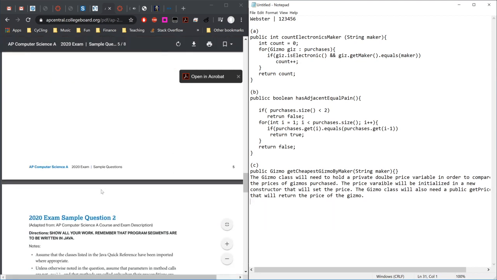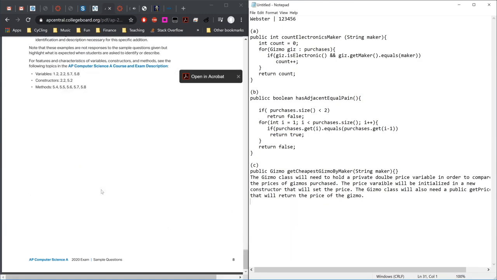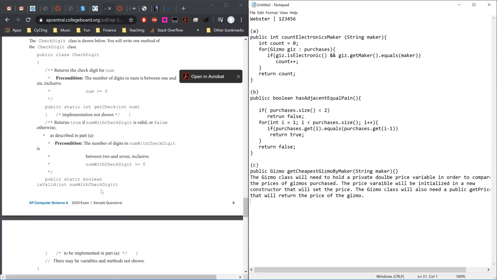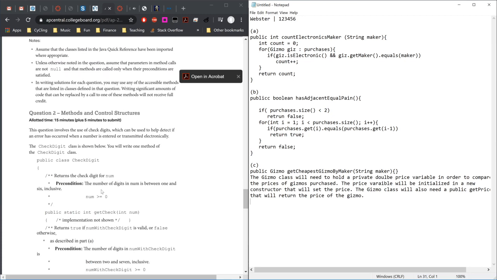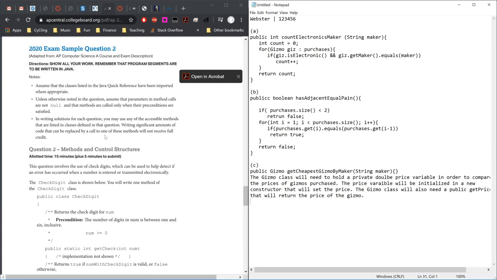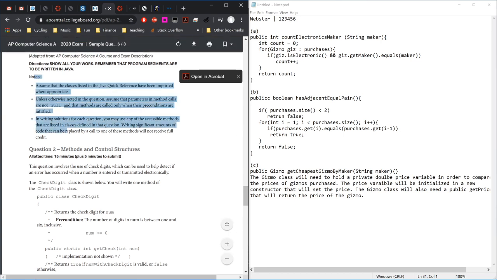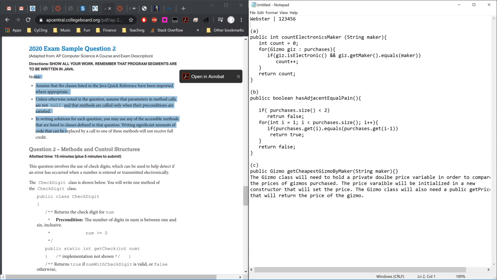All right, let's take a look at the next one. Here's a question. Do they have a scoring guide at the end? No, they don't. Okay. Let's take a look at question 2. This is the faster question. Same notes at the top about not worrying about null or anything else. So when you are submitting this for the AP exam, you're going to submit question 1, and then you would start a new document for question 2, but I'll go ahead and leave this document here so we can start on question 2.